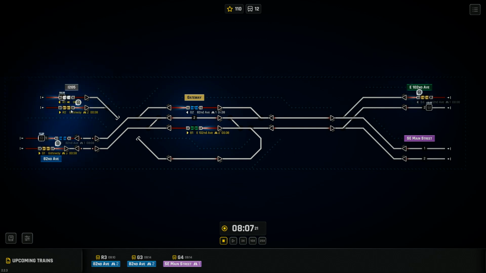Okay, so this guy's heading off. This guy wants to go to Gateway 2. Now we're going to set all of these auto signals up at the same time. So this one's pretty easy. It goes to Gateway 3. And we're not going to do it any more than this. This one goes to 102nd Avenue, number 2, which is over there. It automatically switches the things. We don't need to touch them. That's one of the reasons why it's called auto signals, because it just automatically works.